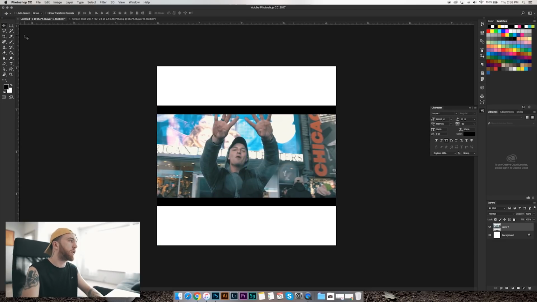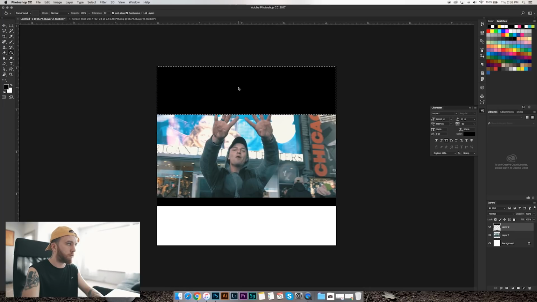Now we got it. Now you can make your bars. So you want to grab the rectangle tool again. You want to click and hold from the top corner, maybe a little above it, and pull it down until you get to where the video would be playing. Boom, right there. Then we're going to grab the paint bucket. Down here in the right hand corner, you're going to click this little icon next to the trash can. It's going to make a new layer. You want to grab black and fill that square. Now you got a top border.